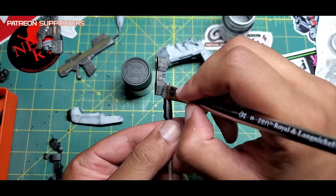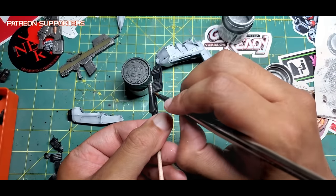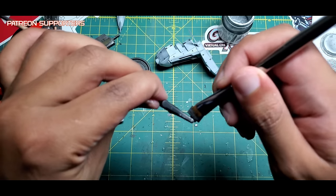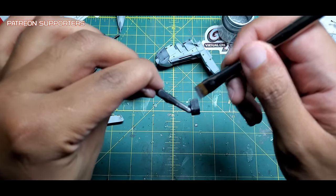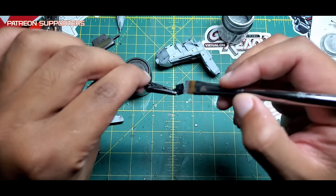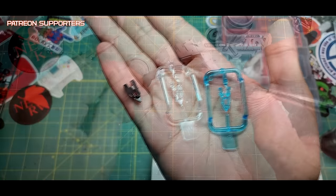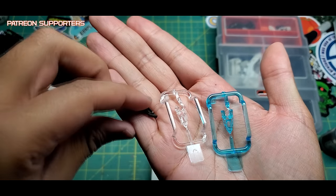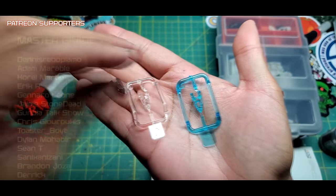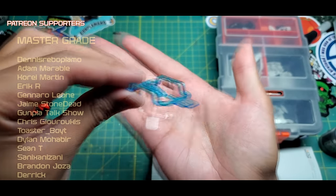Understanding the limitations of the articulation of this model kit was very apparent, you know. The hands don't have any articulation, they're on a ball joint, there's not a good front and side-to-side crunch, it's very much stuck on a prefixed swivel. But it makes up for that with its caveat of additional accessories. You get three different options of clear visors, one blue, one clear, one black, to fit your personal take.